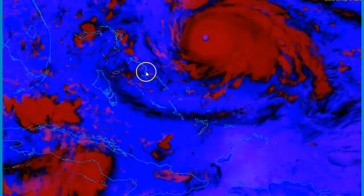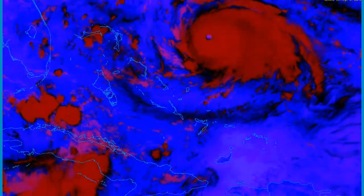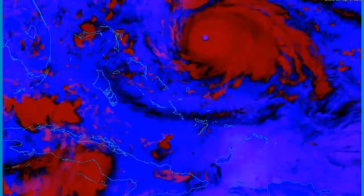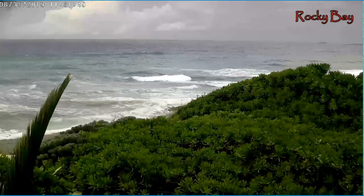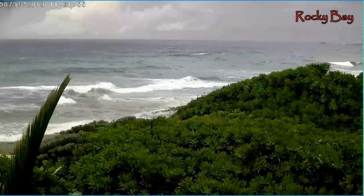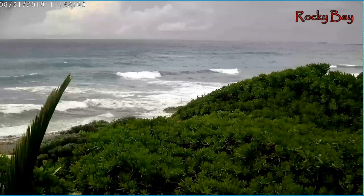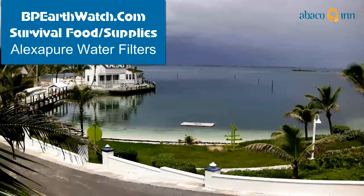Either way, you're going to have some problems, more than likely, in the Bahamas. If you look at some of these areas — Elbow Cay, Abaco — there's a quiet before the storm. This is Rocky Bay; notice your time stamp, today 11:31, just a few minutes ago as I was doing the video. The storm's off to the right corner. This is going to change drastically, but that storm is small and compact, that's why they aren't feeling more of it now. The Abaco Inn is in a protected harbor, but look out over the jetties — it's just the calm before the storm. I'm sure you don't see many people out at all. They're either evacuated or hunkered down.